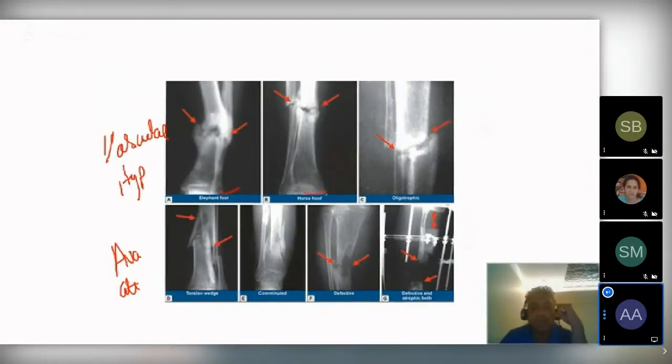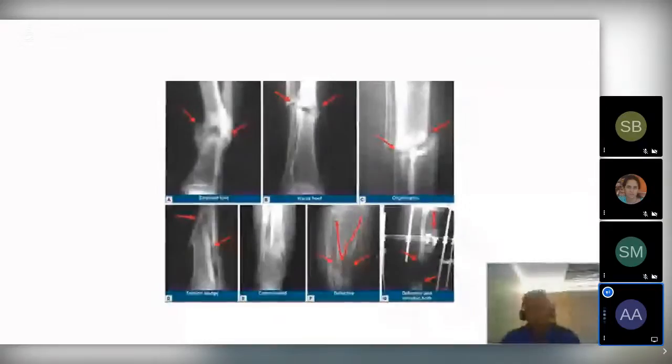Look at the pictures below. Don't go into these words. Please don't be confused. Don't try to remember all this, but just remember atrophic. There's no callus whatsoever here. There's not much callus. These are all bone fragments. There's no callus seen. This is very, very little. They have become like a pencil tip.